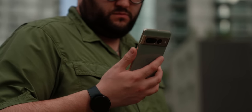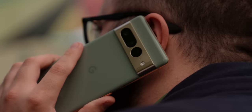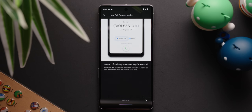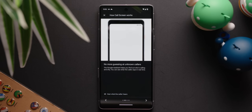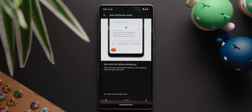Google's Pixel phones come with a plethora of features that are really useful when taking calls, but the two best features have to be call screening and hold for me. Call screening is personally one of my favorite Pixel features, and probably the one I use the most. When you get a call from an unknown number, call screening uses the Google Assistant to interact with the caller and create a live transcript of the call. After viewing the transcript, you can then decide whether to hang up, answer the call, or respond with a suggested message. This is a great way to evade unwanted calls from scammers, spammers, and robocalls.